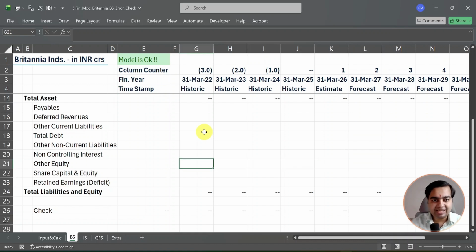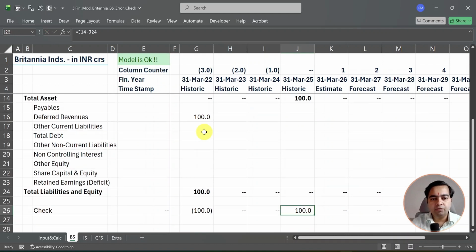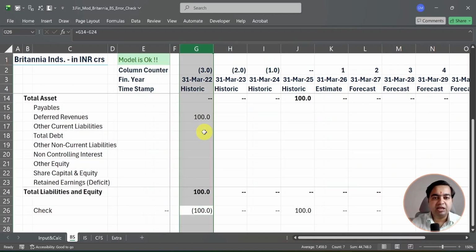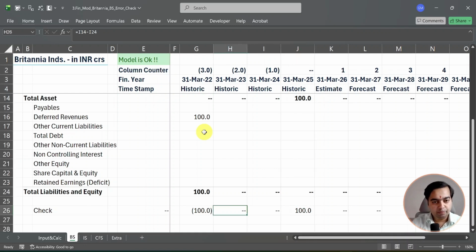Now, let's test this error. What if we are in a situation where there are two cells which have the same error? What do we find? There is an error in financial year 22 and there is an error in financial year 25 regrouping. But the total is coming out to be 0. Why is it so? Because of the cancellation effect. And because of this cancellation effect, our check says model is okay, which is incorrect. So we need to resolve this formula.